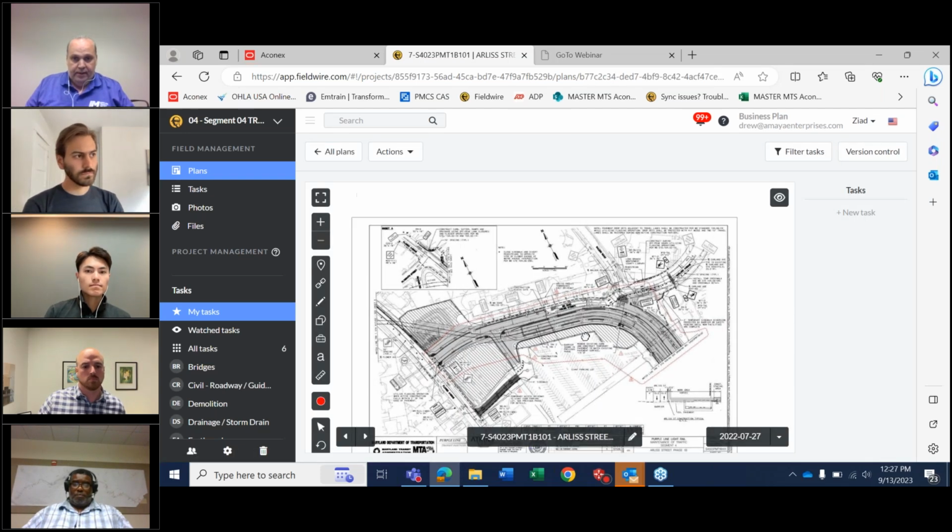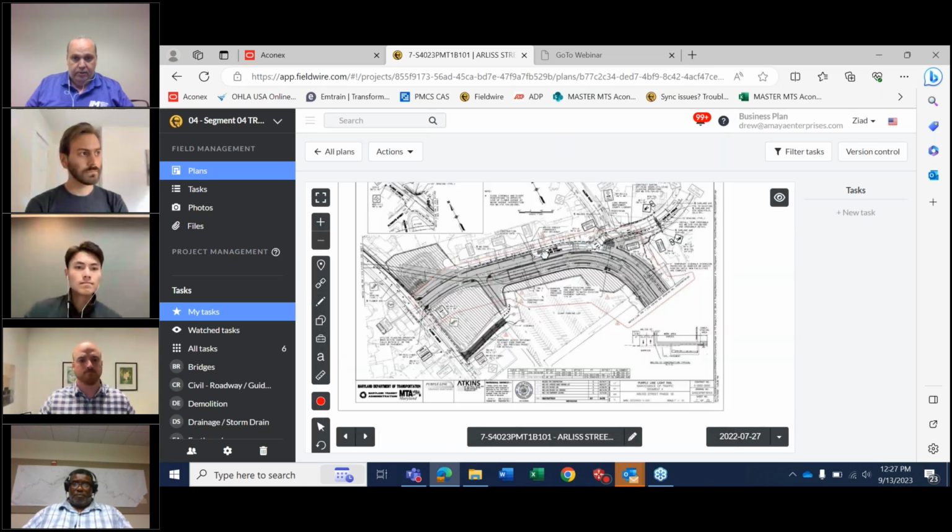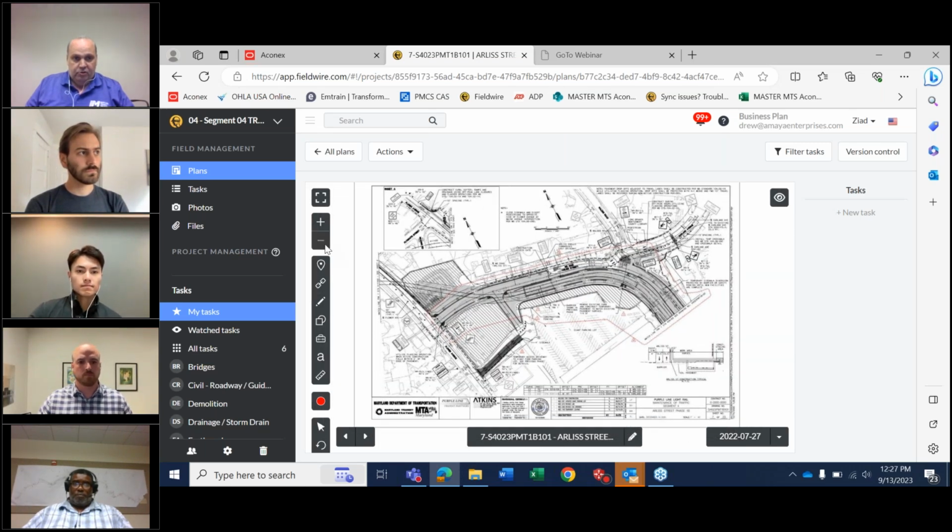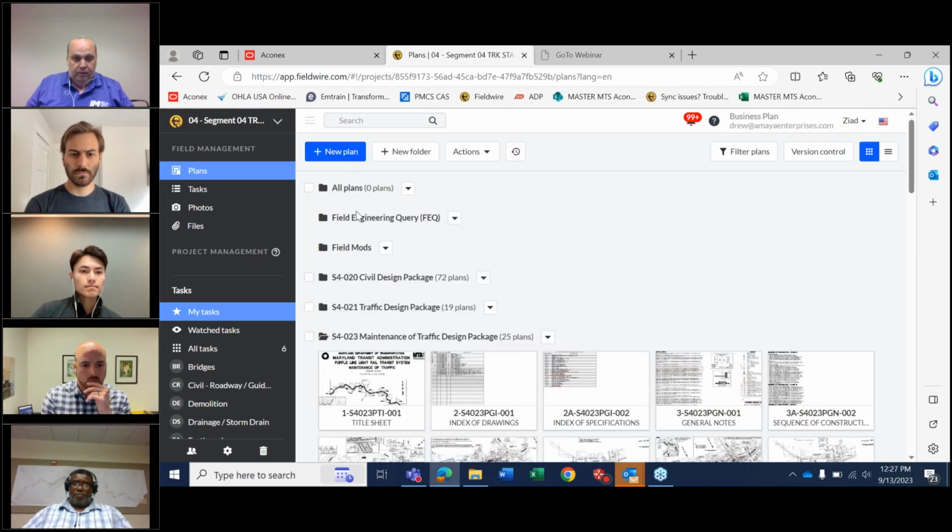Over here you can zoom in and zoom out, and you can move it around, and on the left hand side you will see this option where all the engineers can do their markups. So we have over here add a task, add hyperlink, add drawings, add shapes, symbols, and add text, or make measurements, whatever they want. And all the team on this project can share this drawing, so they can see exactly what the markups are for this drawing.